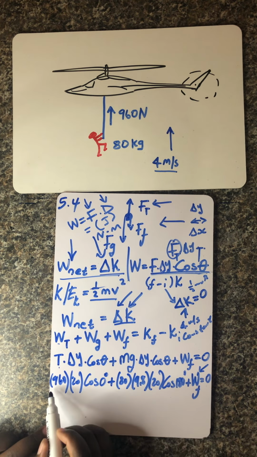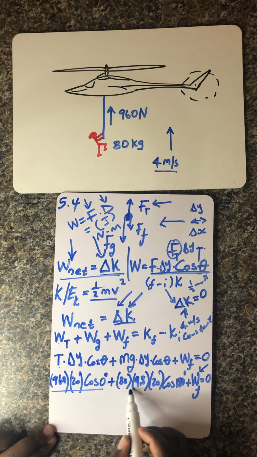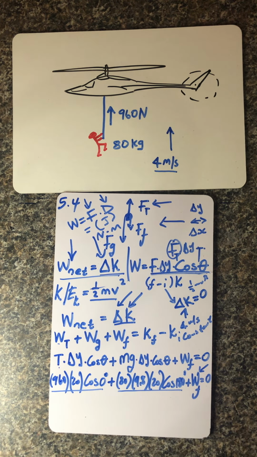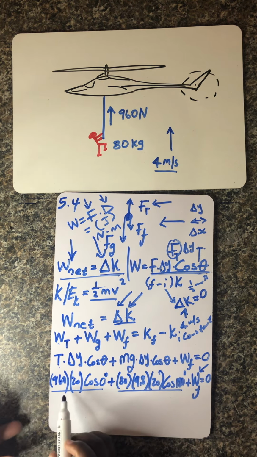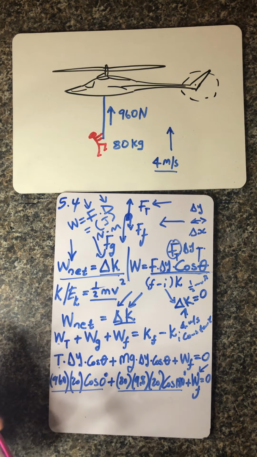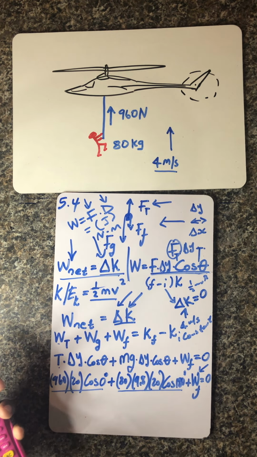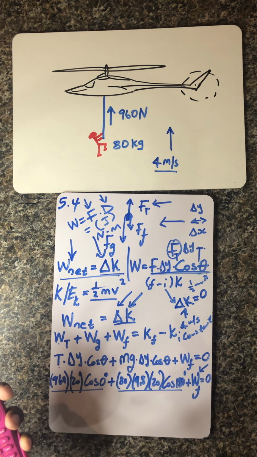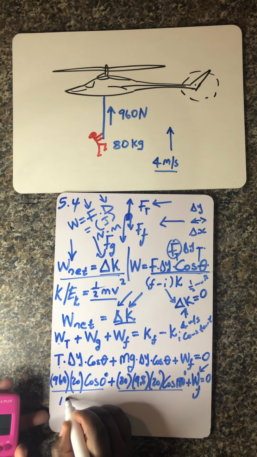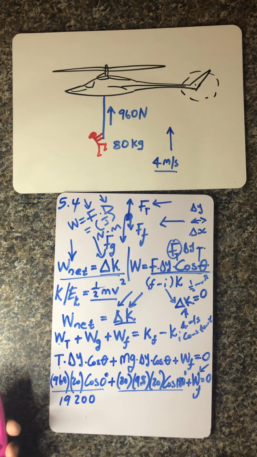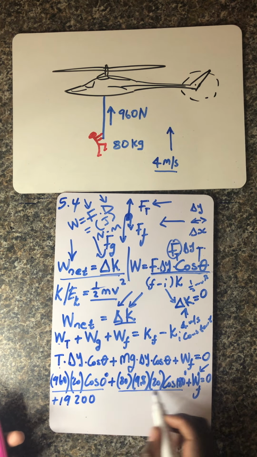So now you can just punch all of these and add it to all of this. Okay, but let's do it in parts such that we punch this and then we punch that. So that means you've got 960 multiplied by 20 multiplied by cos of angle 0, then we get 19,200, and it's a positive value. Okay, then let's punch all of this.